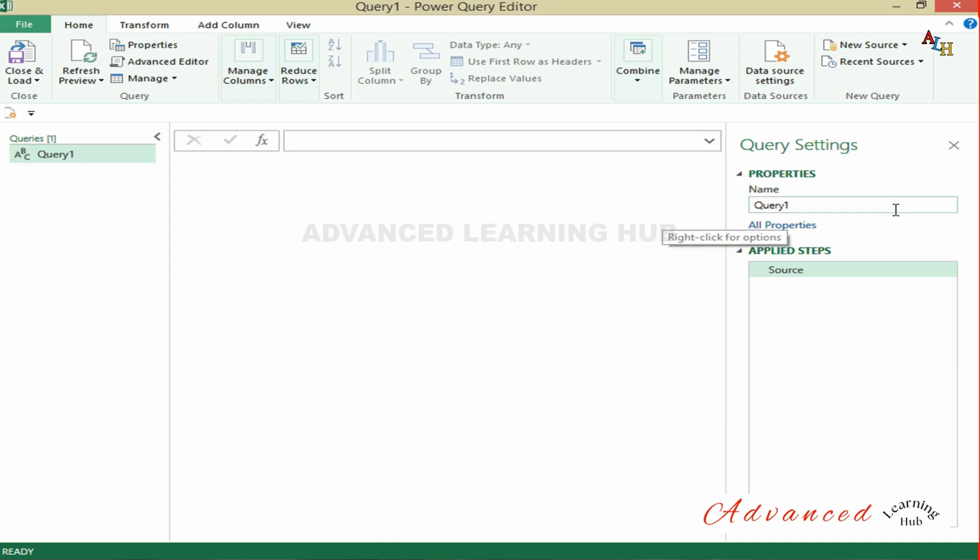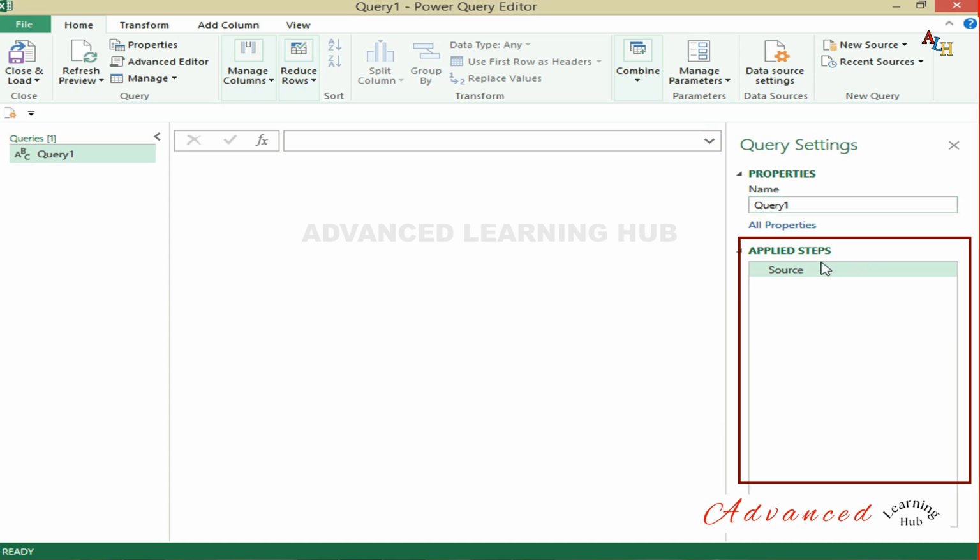To the right side, you will find Query Settings pane. Below the name box, there is another box, in which all the steps that we will undertake to accomplish our appending task will be recorded in the form of macros.